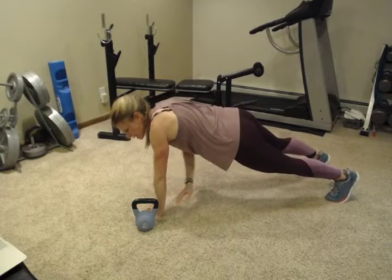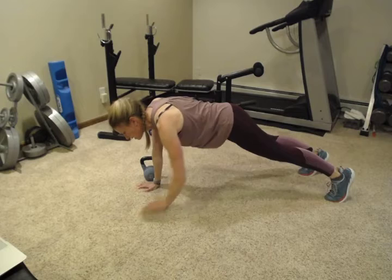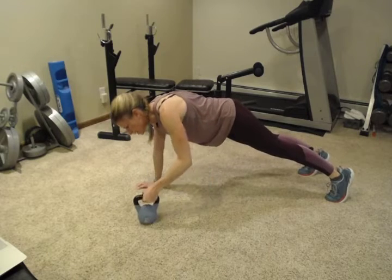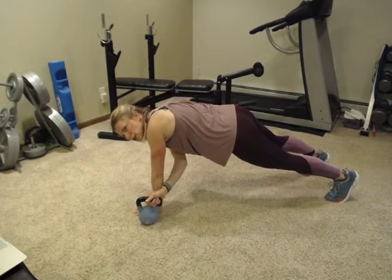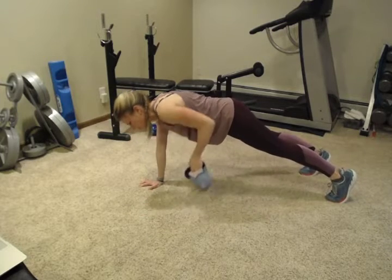Once you start doing it, you'll get the hang of it. But you want to set it down on the outside of your supporting hand. So you reach under, bring it out here, and then switch.